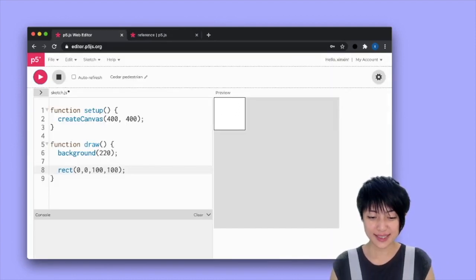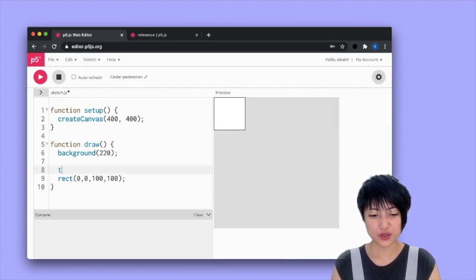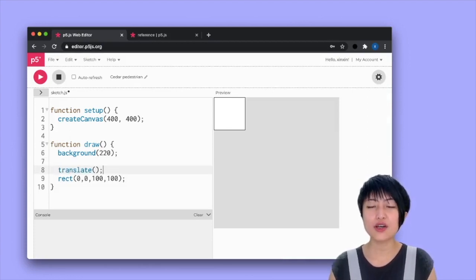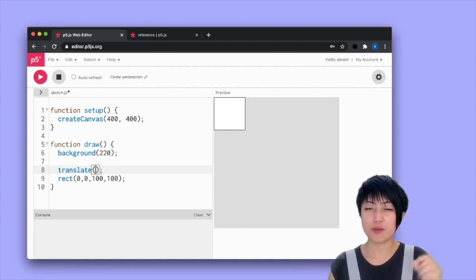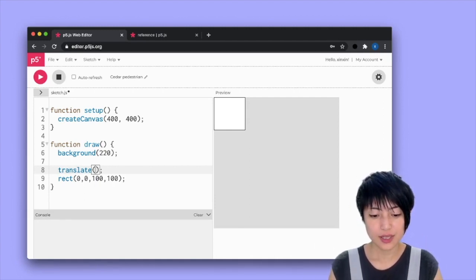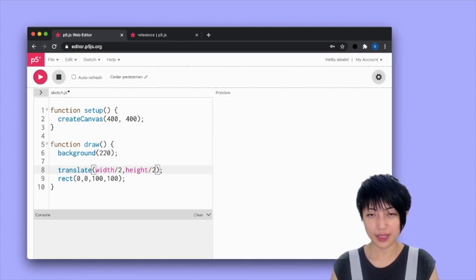So for instance, I'm going to add translate right before my rectangle, and maybe let's just say I want the origin of my canvas to start at the center of the canvas instead of the upper left of the canvas. So I might here then put width divided by 2, height divided by 2, and I can hit play.